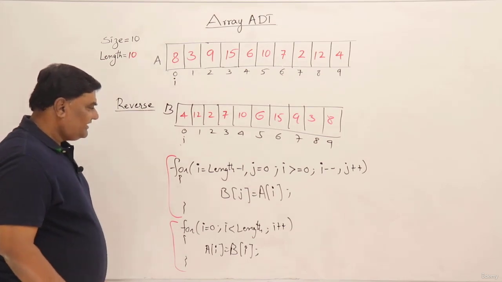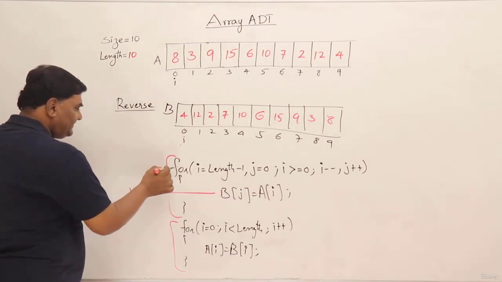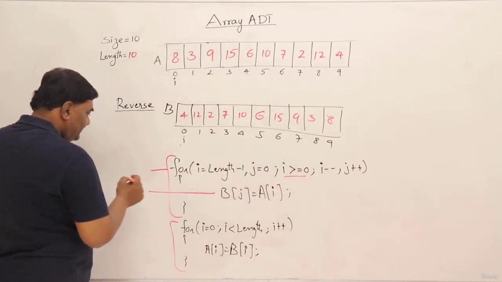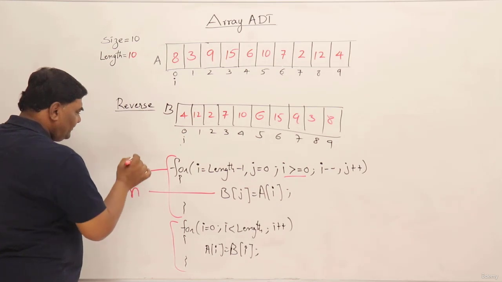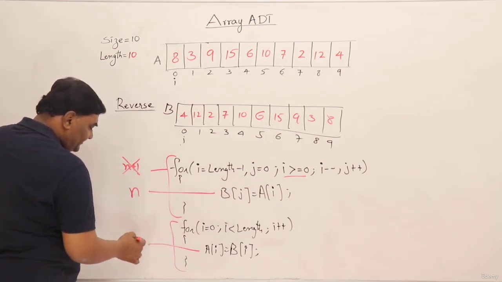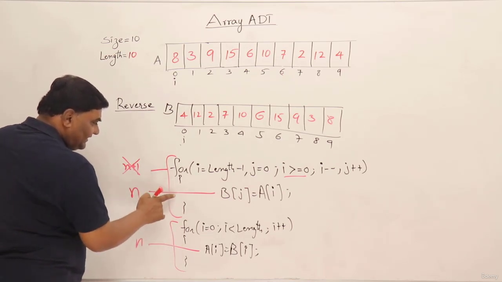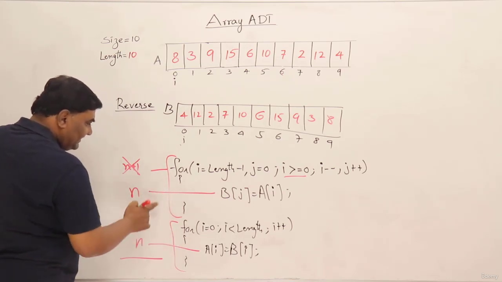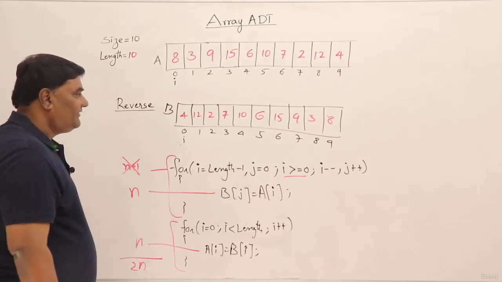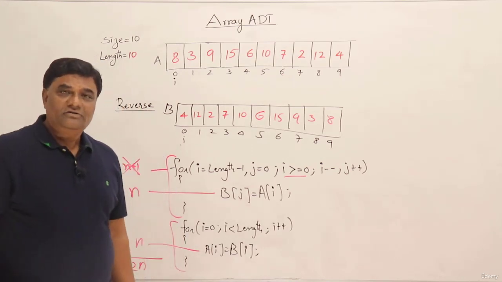Now from the code, if I see, then this statement is executing for n times, for n elements, and this we know well that the condition part will be one extra, so this will be n plus 1. We are not concerned about this one. We are concerned about the actual work done. Then this statement is also n. See, these loops are not inside one another. They are after one another. So its time is separate, its time is separate. So it is 2n. So the time is order of n. So this is one method of reversing.